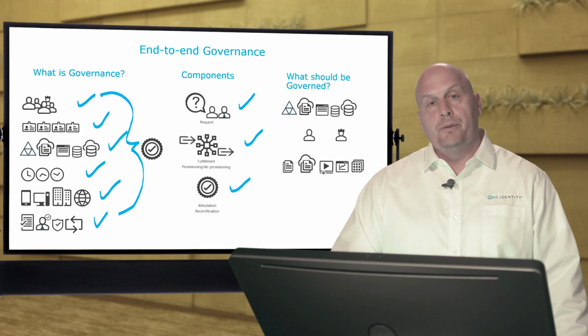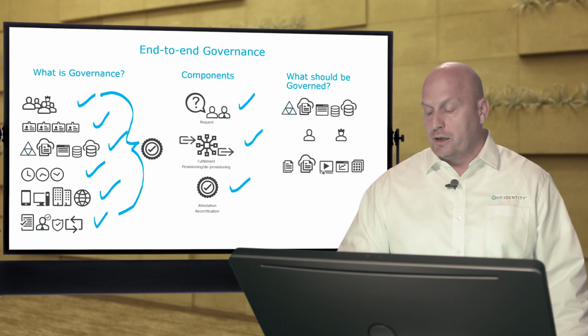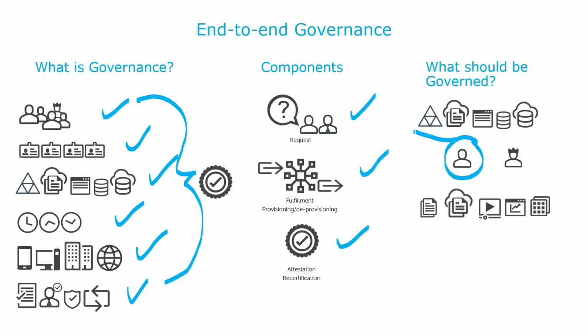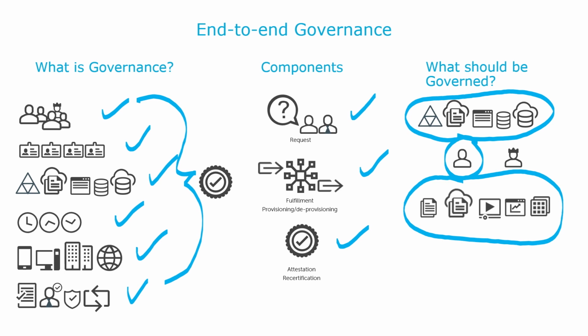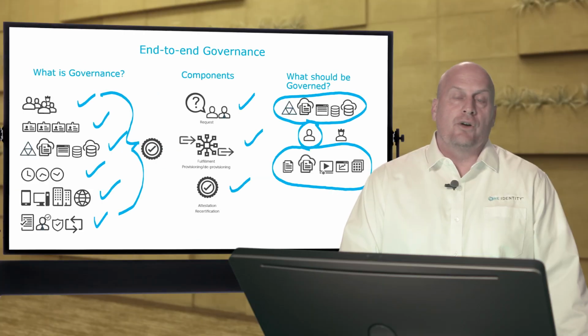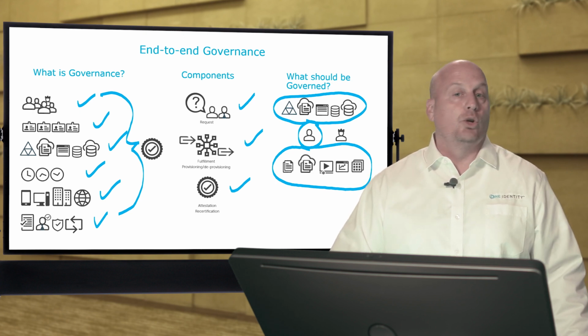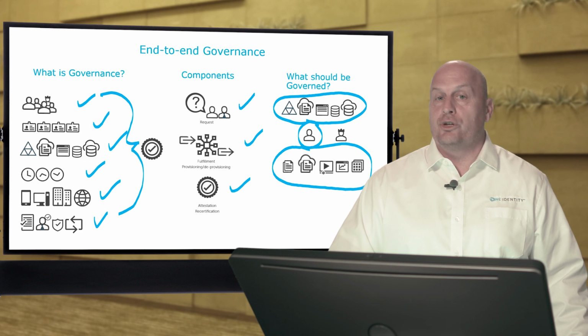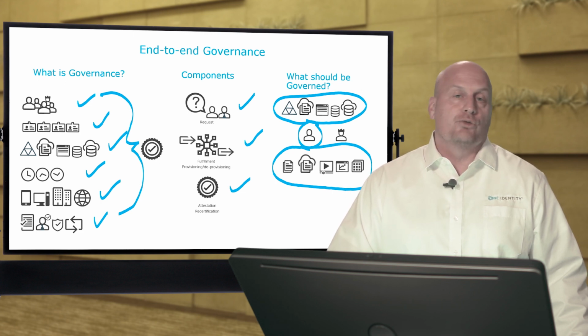So what should be governed? As I mentioned earlier, usually governance is about an end user with access to stuff, their applications, their network, stuff in the cloud, cloud applications, cloud databases, and the on-prem versions of the same things. That's absolutely a part of it. But also you need to govern all of the unstructured data that may exist as well. So an end user accessing SharePoint, accessing a file share, accessing Dropbox, accessing whatever may exist that has unstructured data. It's very important that that be governed as well, because risk is there as well.